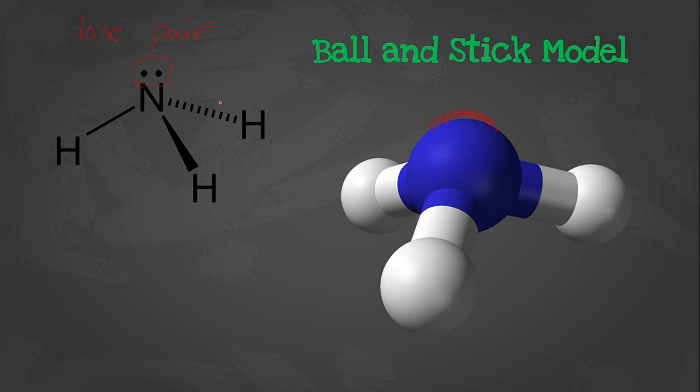And actually, that lone pair, kahit na hindi siya pinapakita sa ball and stick model, that lone pair is actually responsible for the bending of the bonds between nitrogen and hydrogen. So, siya yung reason bakit nakapush pababa. Okay? Yung tatlong bonds na yan. Bakit hindi na lang mag-flat yan? Pwede naman na mag-flat yan eh. Pero dahil may presence tayo ng lone pair dito, okay? Ayun. Nagbaba yung tatlong bonds between nitrogen and yung tatlong hydrogen.